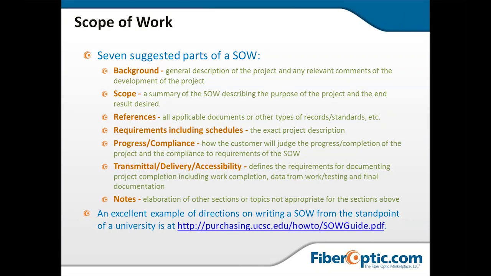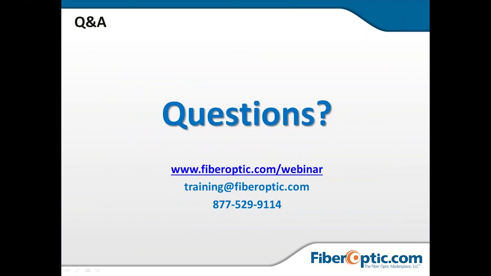And then one example that we have is purchasing a document. There's a URL here of a statement of work guide, which is a good guide to use if you're going to define or estimate a job to an end customer, or you're an end customer saying, hey, I need to define this so that I can get an estimate from my contractors on the job. Okay, that pretty much summarizes the high-level points that we had.